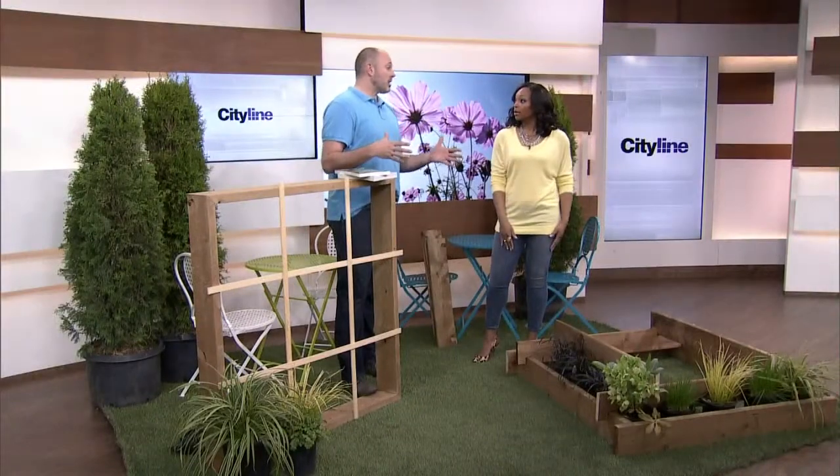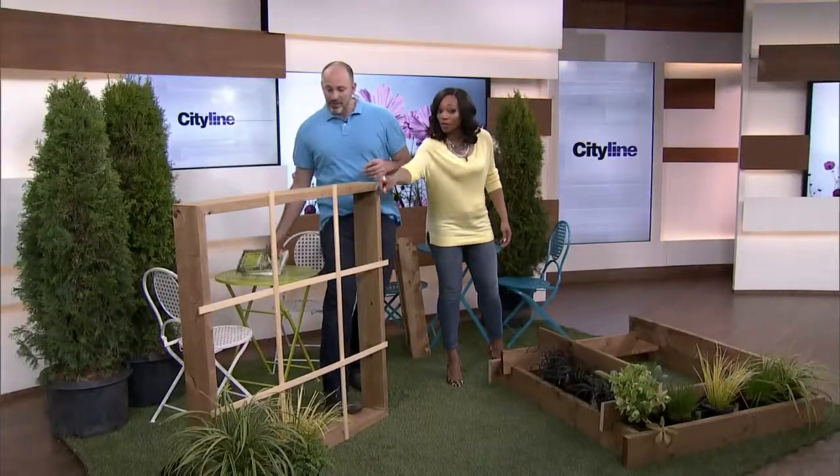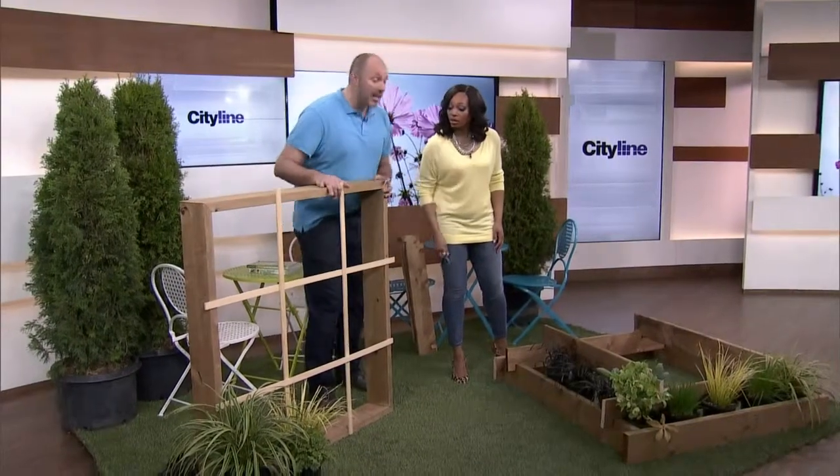These are called micro gardens and they're one of the hottest trends right now. You're starting to see them pop up in books — this whole concept of square foot gardening. Homeowners can actually grow an entire crop of vegetables for a family of four in a space that's just three feet by three feet, and this one's a little bigger.